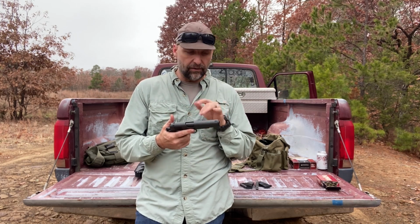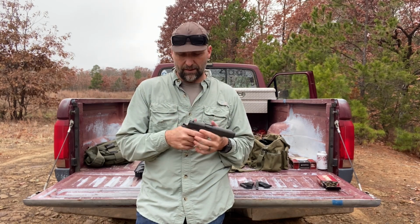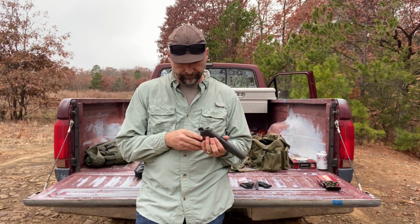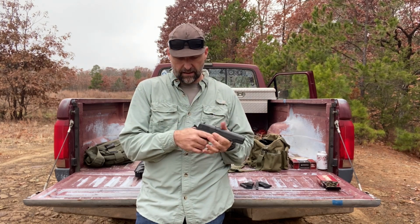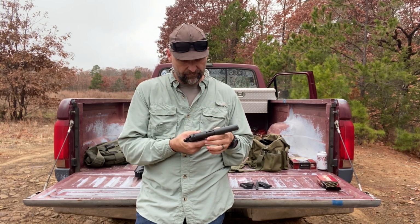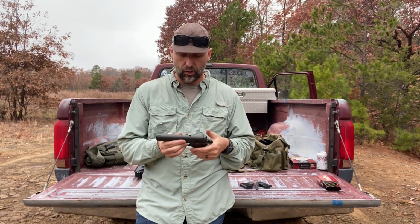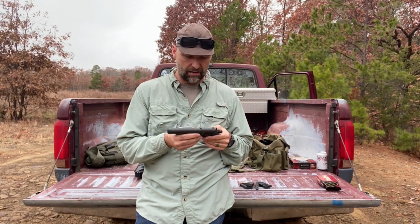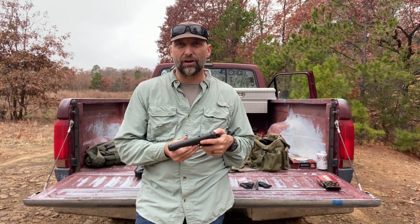Other than the sights and my old eyes and the grip, or not the grip safety, but the thumb safety sometimes being hard to actuate. I did not get any slide bite, no hammer bite, but I did feel that recoil of the 45 into the web of my hand. And that's just me being a wuss because I haven't shot 45 in so long. I've only shot 9mm and smaller for I don't even know how long, years.